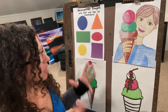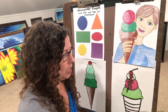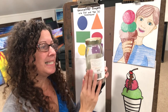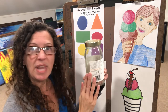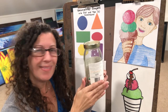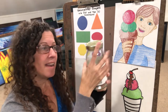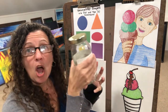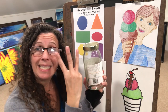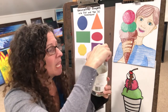But 3D form is not flat. So this jar right here, this is not a shape, right? No. Is this flat? No, it's not. Can I grab it? Yes, I can. So I can wrap my hand around. That means it is three-dimensional. What does that mean? I'm going to help explain.